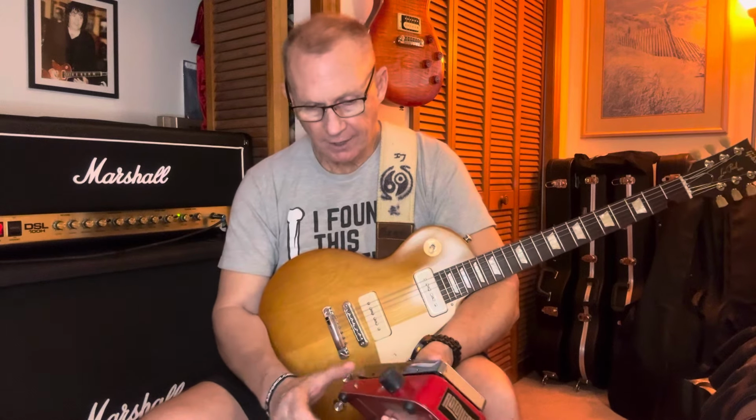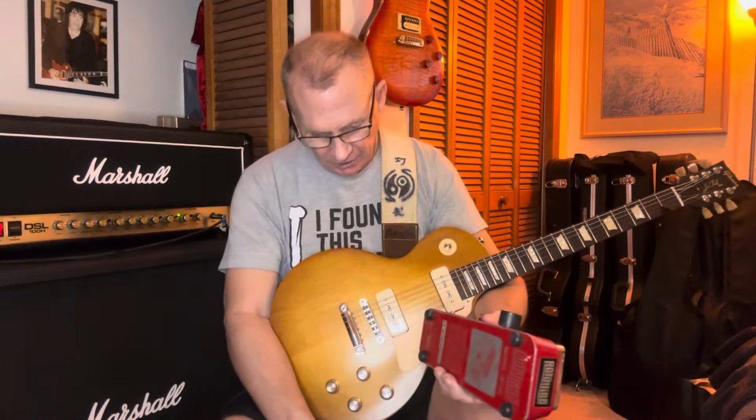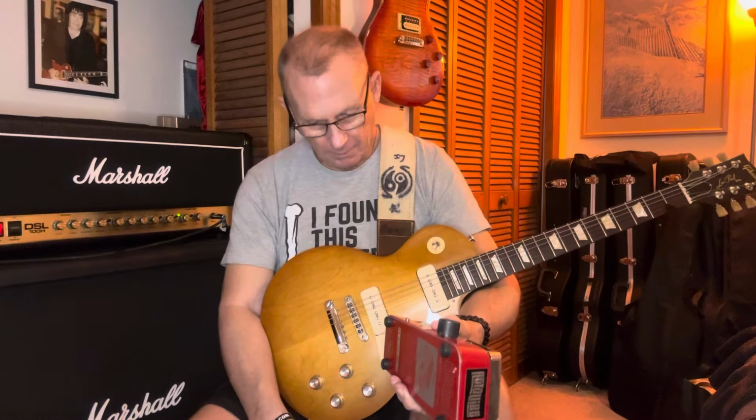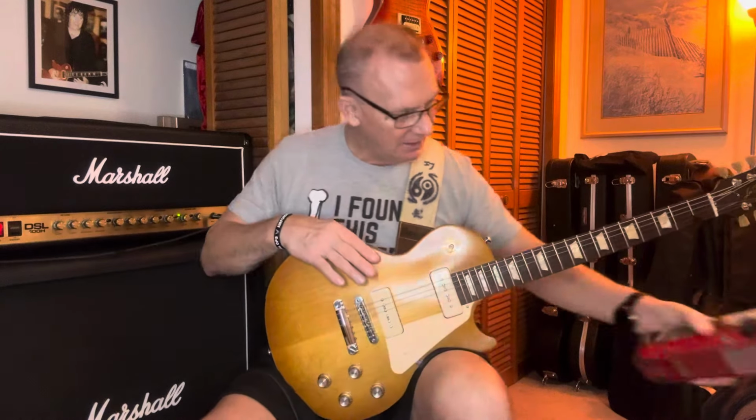I plugged it in by itself. Just put the power cord on it, guitar in, out to the amp, nothing else, and it worked. And I was like, wow, what happened? I was messing around with it. So then I figured, I'm going to take my Digitech Venture Vibe rotary pedal, it's like 3-in-1, and I'll put that in its place. I did that, gave it its own separate power cord, just like before, plugged it in, went to try it out, and nothing, zero. I was like, oh, man.